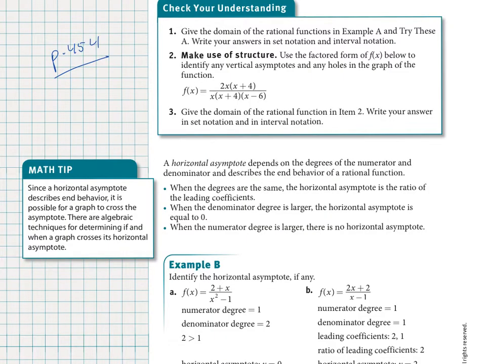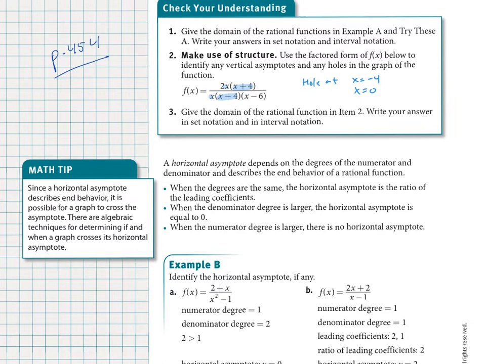And we're continuing on page 454. In number 2, they're going to give us the factored form already and identify vertical asymptotes and any holes in the graph. So first of all, I notice that the x plus 4 and the x plus 4 are in both the numerator and denominator. So in that case, I am going to get a hole at x equals negative 4. But then I also notice there's another common factor here, a single x and a single x. So that will create a hole at x equals 0, the value that gives me 0 in that expression. That extra 2 does not change the fact that 2 times 0 would be 0.